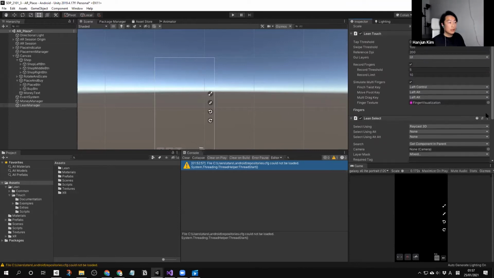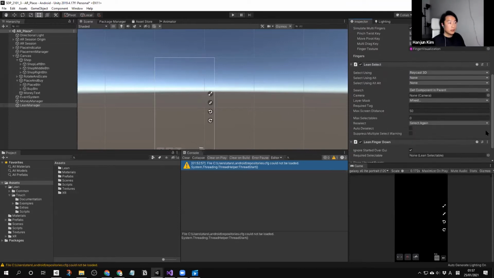And go to the Lean Select, here, Lean Select, and you see the Start Using. Make sure this is Raycast 3D, sometimes it could be something else. So Raycast 3D and search, just change it to Get Component.